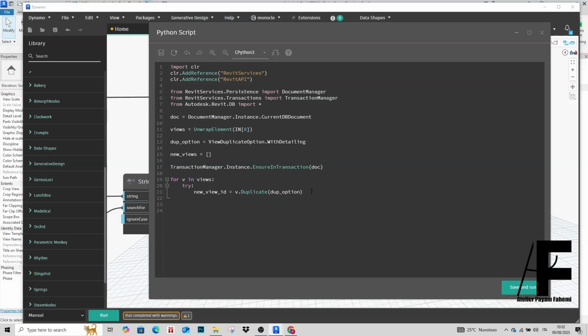And we need to get the element ID, so we say new view doc dot get element, and as an argument we provide the one that we get earlier.